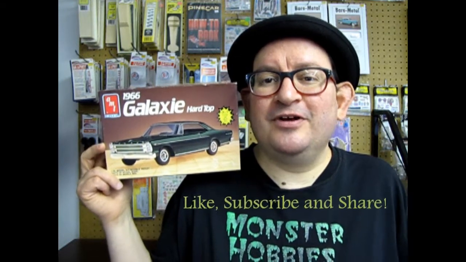Hello once again, Ford fans. Welcome back to another exciting episode of Monster Hobbies, What's in the Box? Last week, we were looking at the 1966 Ford Fairlane GT GTA. And this week, we are looking at its big brother, the 1966 Ford Galaxy. This kit is an amazing 2-in-1 from AMT Ertl. And don't forget to like, subscribe, and share this video with all your fans and family. Pound that notification bell so that every time I upload another video, you are the first one to know about it. Let's get this one up to 100 likes for all the Galaxy fans.